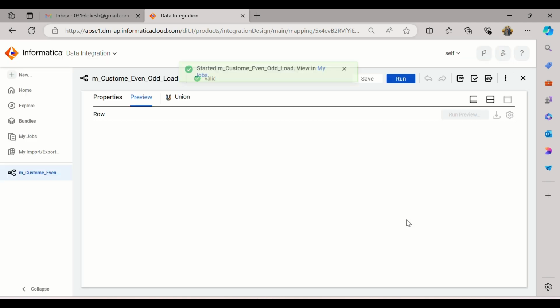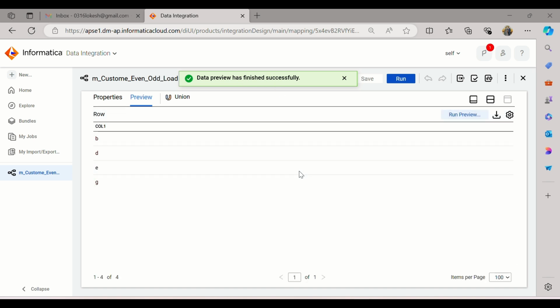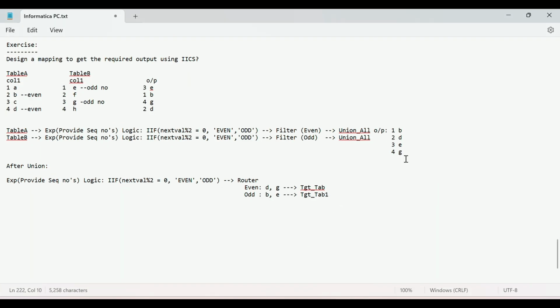Let's see. So that data preview has finished successfully. Let's see. So BDEG we got the output. What is here? So BDEG. So whatever we have developed in the mapping till union transformation, it's correct.